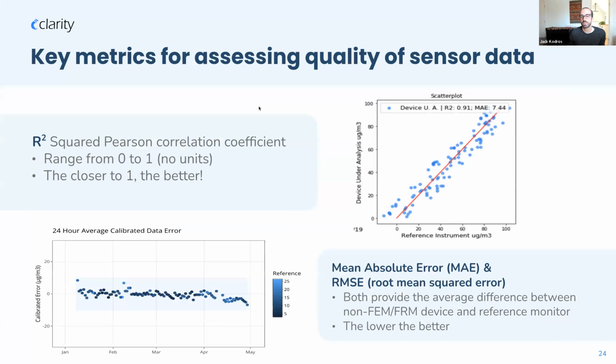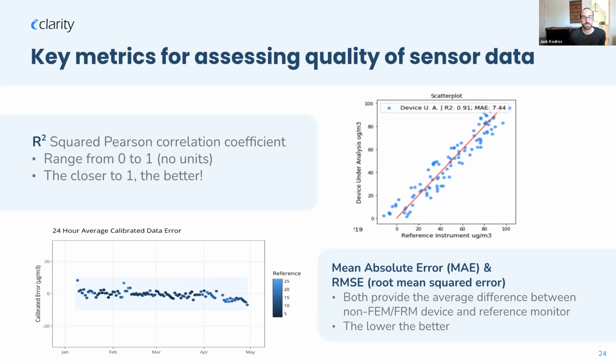So while I don't want to go through all of the statistical comments on the last slide, it's a great reference to discuss with various project managers in the future. There are two metrics that I do think we need to understand so that we can appreciate low-cost sensor discussions. And these are things that commonly come up when we start talking about low-cost sensors. The first is the R-squared score.